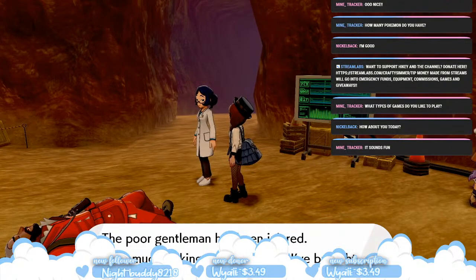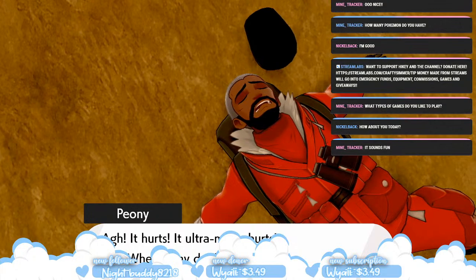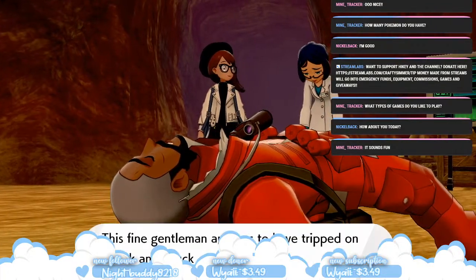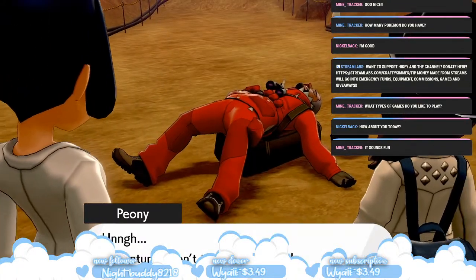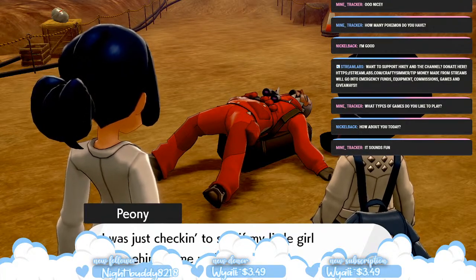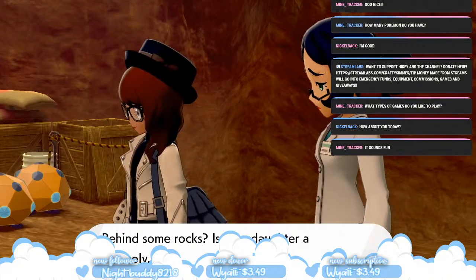What happened with him? The poor gentleman has been injured. After much kicking and screaming, I've brought him back here. It hurts. It ultra mega hurts. Nia, where's my darling Nia? Are you alright? This fine gentleman appears to have tripped on a rock and struck his head. Adventures aren't to be taken lightly. I've learned that firsthand, I mean. I was just checking to see if my little girl was behind some rocks, and look how I've ended up. Behind some rocks? Is your daughter a roly-coly, sir?